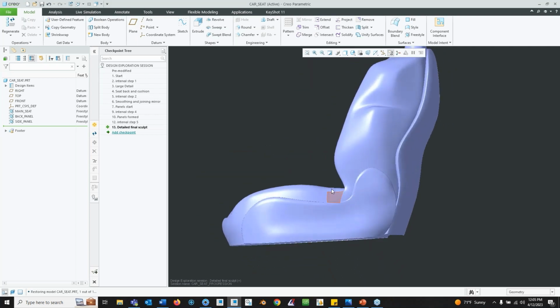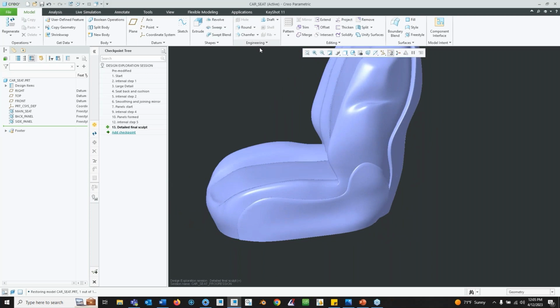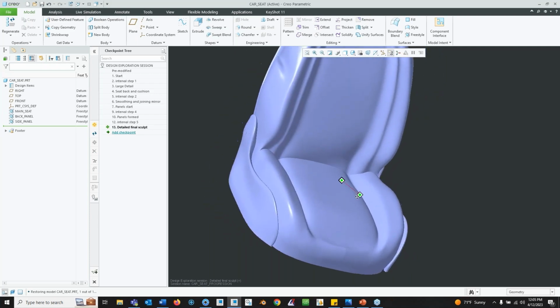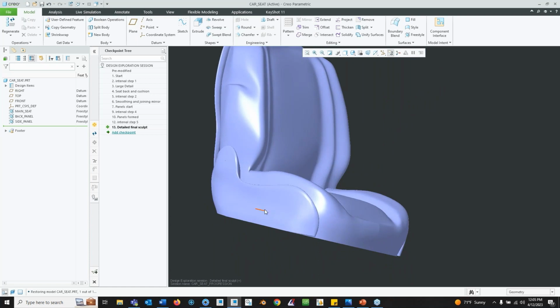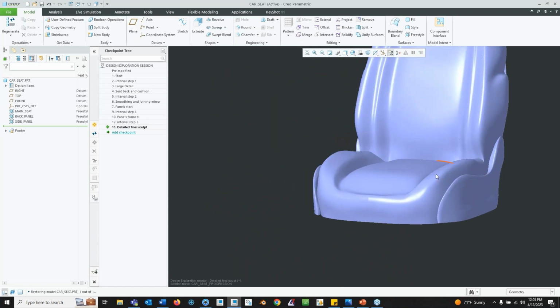If I were to continue this and add buttons, I would probably be using the face split to make indentations, and then maybe add another freestyle shape to do some buttons. And then all I did at the end here was mirror that along the right plane and put it on this side as well.